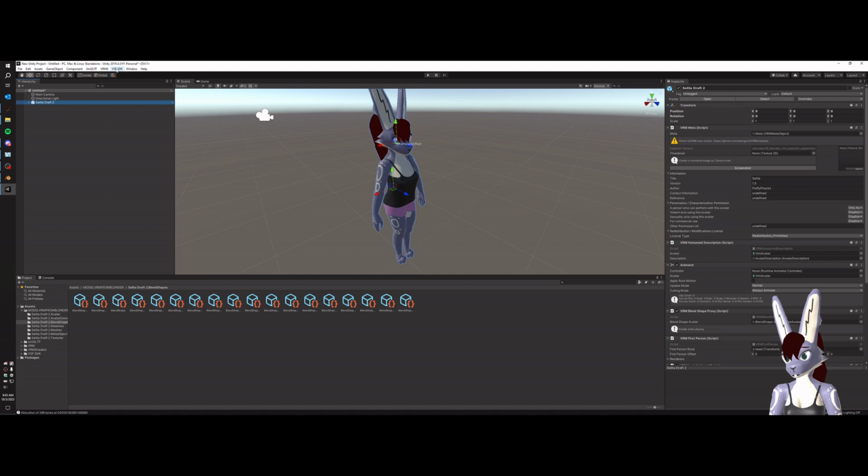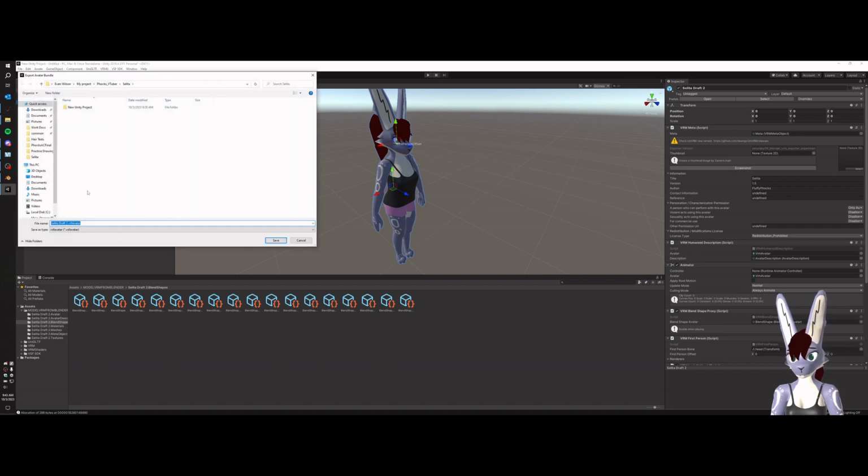We're going to go to VSF SDK and export the avatar bundle. It will save it as a VSF avatar file, which will be used for VSeeFace only. And we're going to click save.